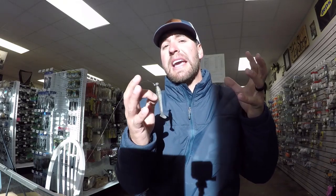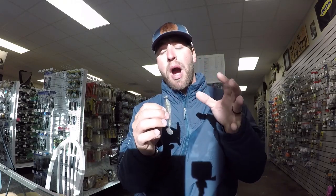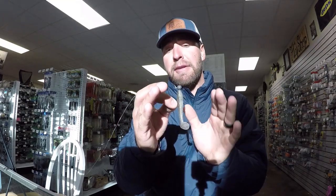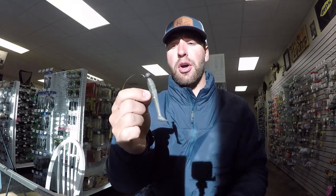When it's cloudy, there's not as much light penetration, so I like something that absorbs the light — my sight flashes, my pearls, my bones, my whites. If it's cloudy and cold, I'm going to go with a white or pearl, something that almost glows under the water. When it's really sunny, I like something very natural that just looks like a shad. The simpler the better. These fish are going through so much with the weather changing and they just need something simple and natural to get some bites. So that is my setup.